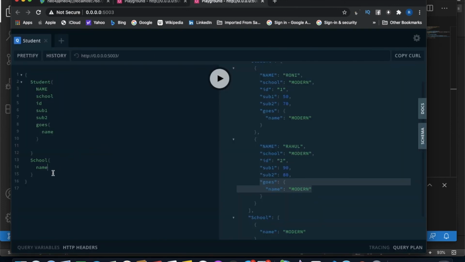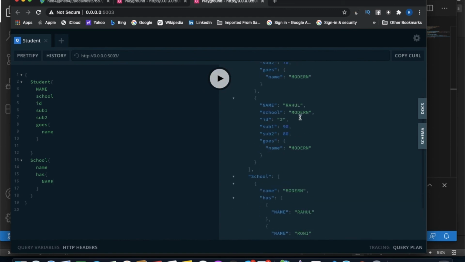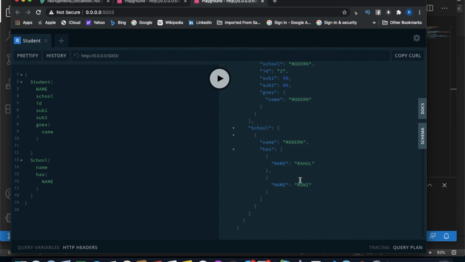We got this thing, and after that, because we created this attribute with has, we write this thing. So this is going to return one array. This is the school model here, and the school model is going to return this array, and the array is going to hold this thing. Okay, so this is super simple, super easy, guys. I believe you understand how it is working.